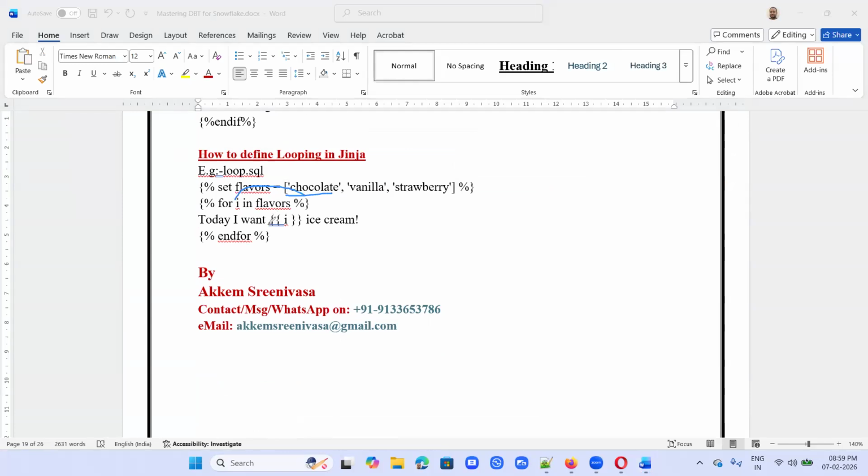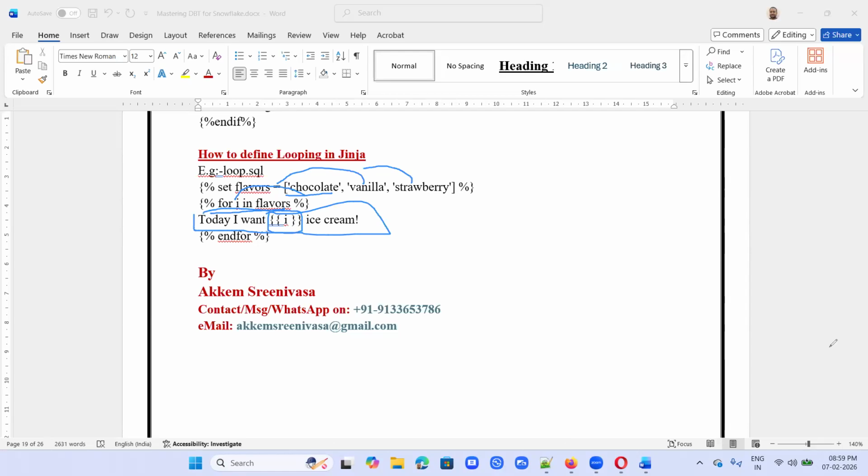Then we are printing that value. This iterates value by value automatically. You need not write initialization logic, condition logic, or increment/decrement logic. It will iterate value by value in a list, and we are printing that value.